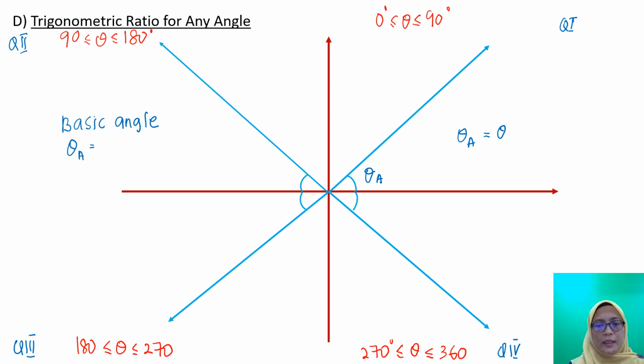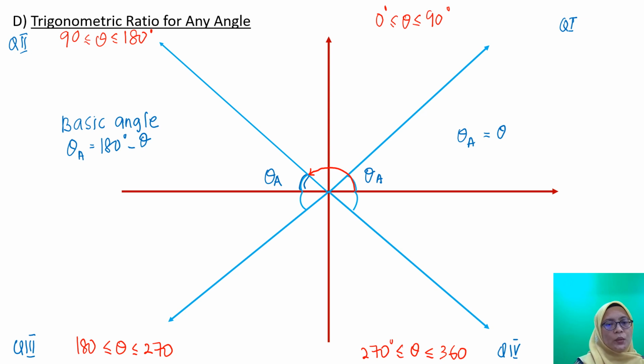Okay, so kita kena ambil daripada, so ini semua sekali is 180. So ini kita punya basic angle. Okay, so kita ambil 180. So kita akan tolak yang sini. Tolak kita punya theta. Tolak theta. So untuk dapat kita punya basic angle dekat sini.